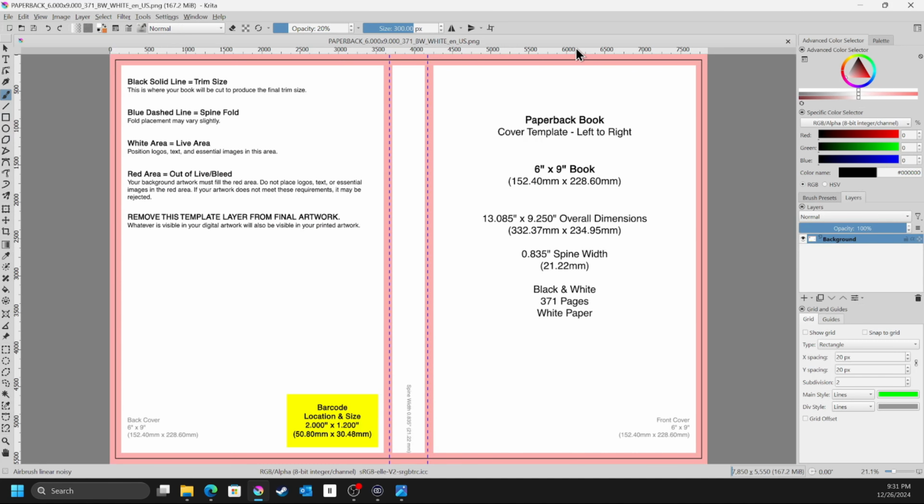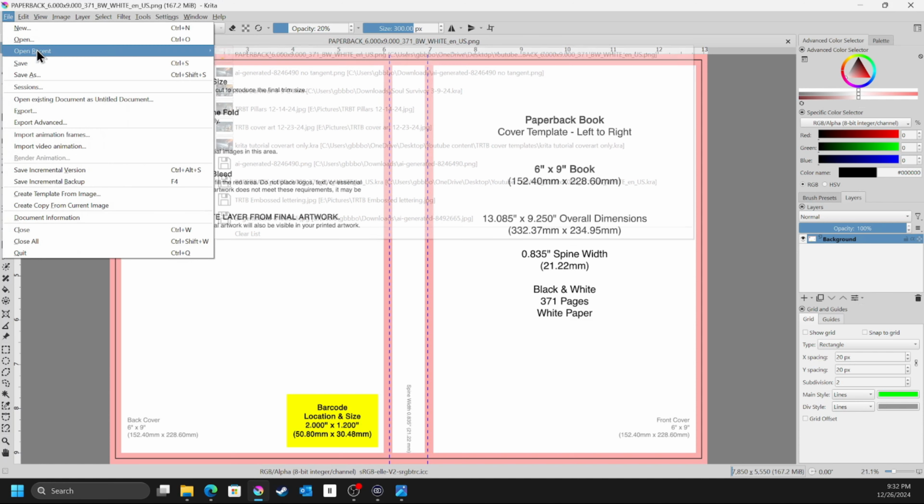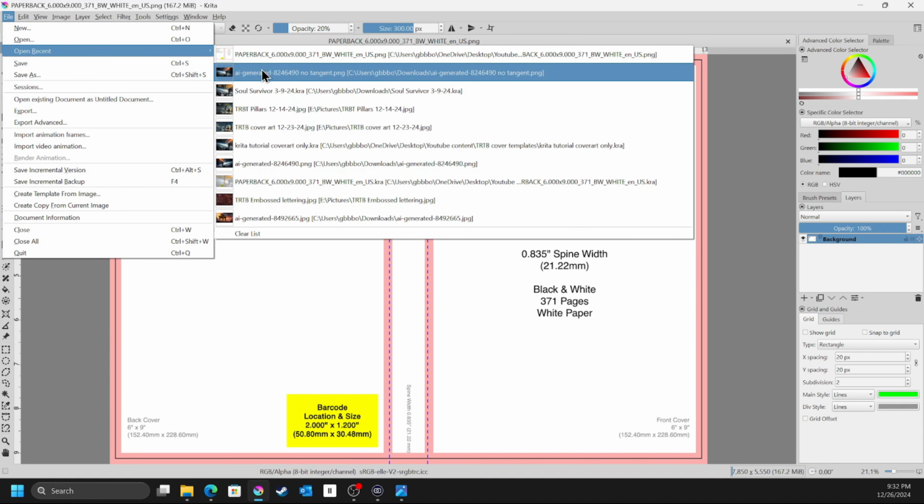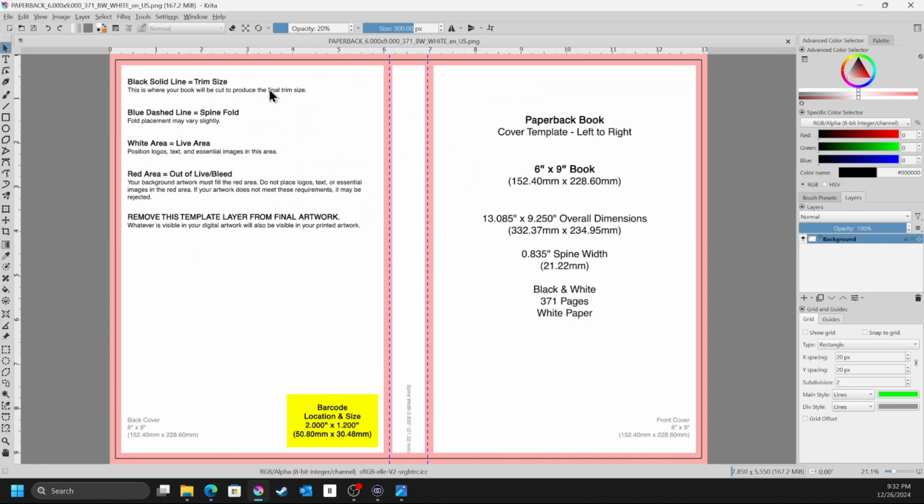And I had my rulers here. I showed you how to turn those rulers on. Let's go ahead and open up the stuff I had already. I'm going to go ahead and open those again real fast. And you do that just by going up to File and going to Open Recent, and you'll see the ones that I was talking about. So let's go ahead and grab that one right there. There's my actual book cover that we're going to be reproducing in here. It'll take a moment to load.